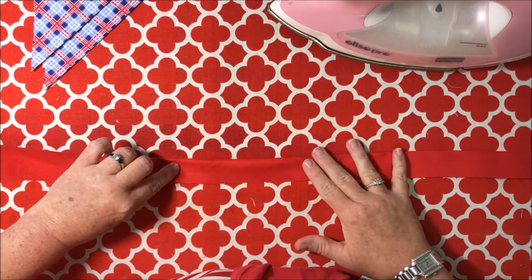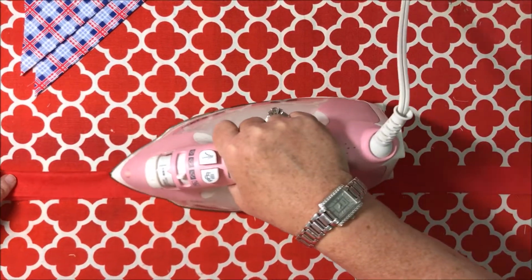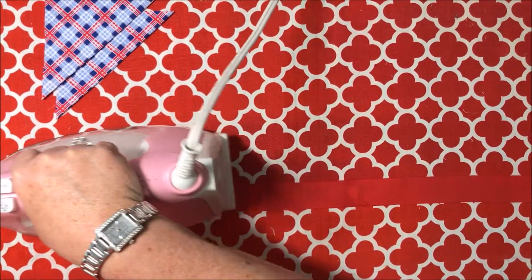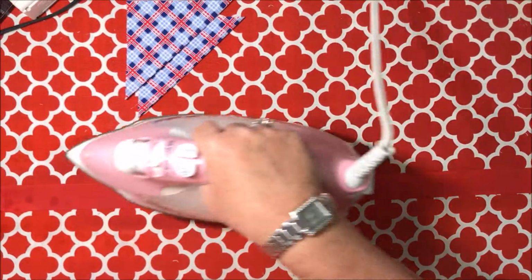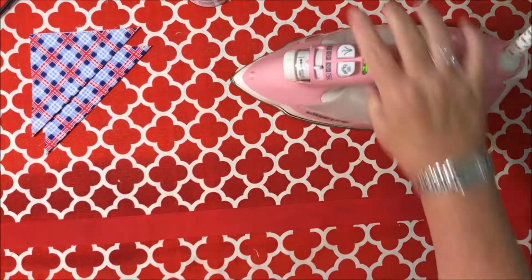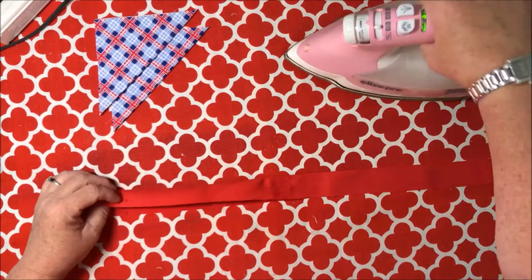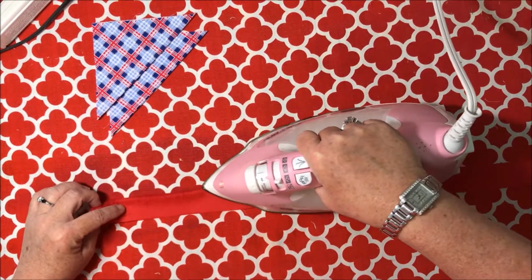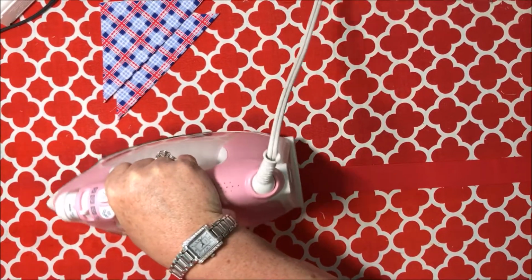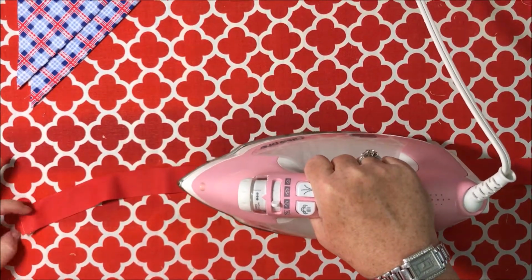Okay. Just takes a couple minutes, but it's worth it. Almost there. Almost makes your binding stick together when you press it this way. Whew, it's hot.